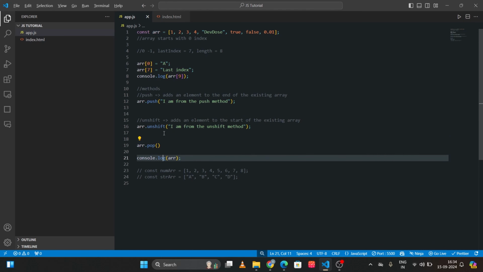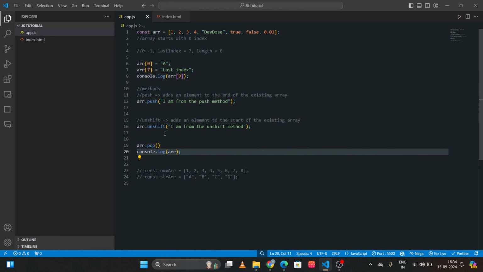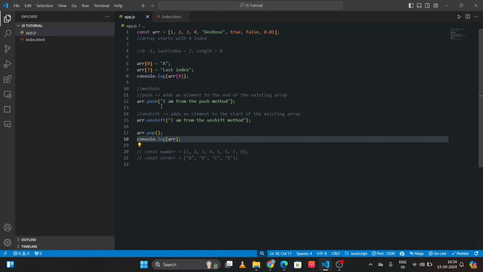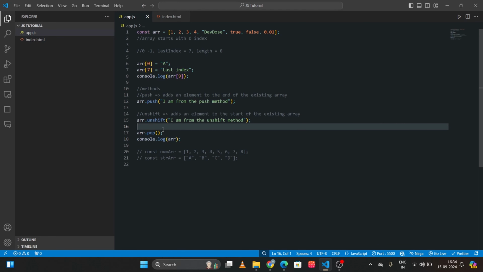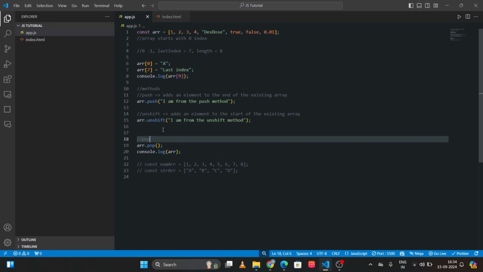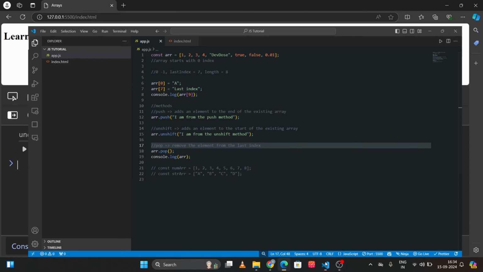There's something interesting that you have to notice, that the end of the array will now have I am from the push method and I have popped it, right? So pop, I'll just write for your reference, pop is going to remove the element from the last index. Okay, I've consoled. Now let's see.